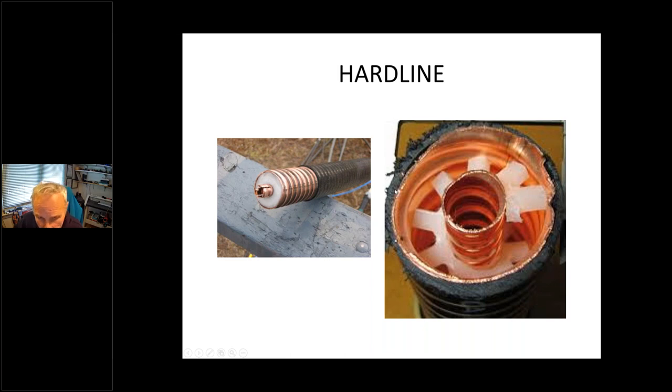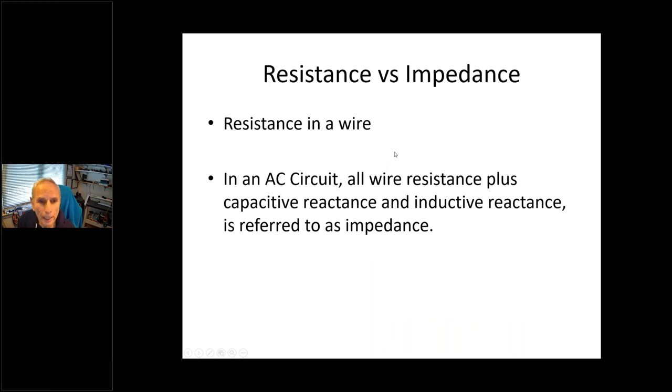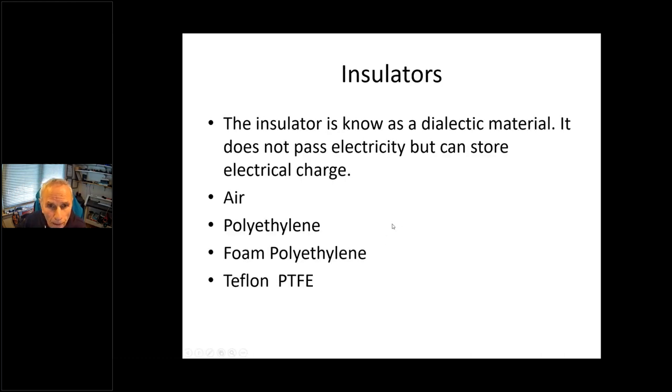So bear that in mind, because of the skin effect in the RF range, it's not exactly the same as when you're dealing with 60 cycles in the house, but in the RF range, that center conductor is not necessary. Now, in a DC circuit, we're dealing basically with resistance in the wire. But when we get into an AC circuit, as I showed you in that early simulation, we're dealing with resistance, we're dealing with capacitance, and we're dealing with inductance. And these things will all affect what's going on in the wire.